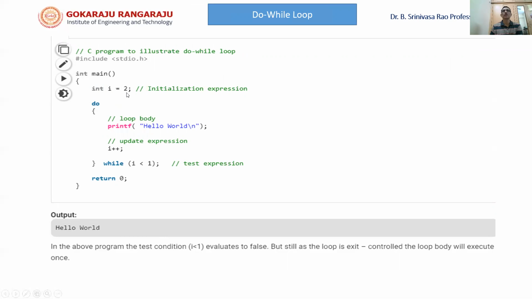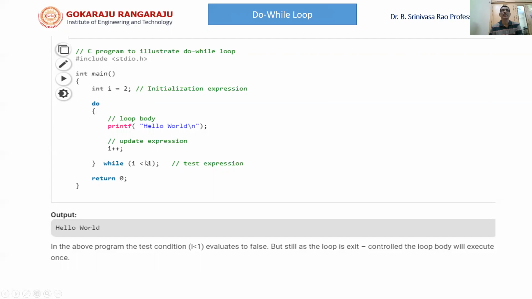int i = 2. Now, with i = 2, we directly enter the loop. We have not tested the condition. Immediately it prints hello world, and then i will be incremented. Now i = 2 + 1, that is 3. Now, the condition is tested. Is 3 less than 1?